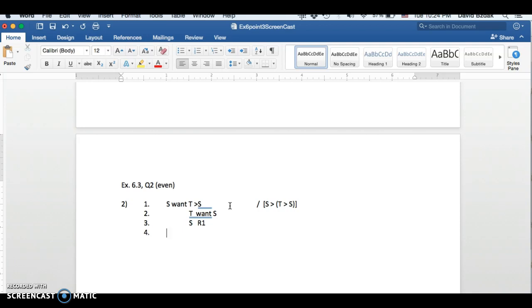That gives us, if T, then S by conditional introduction to 3.